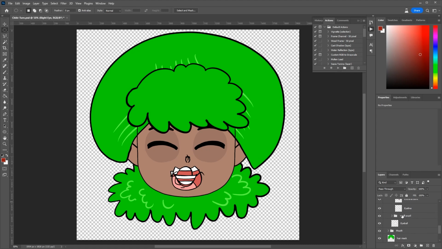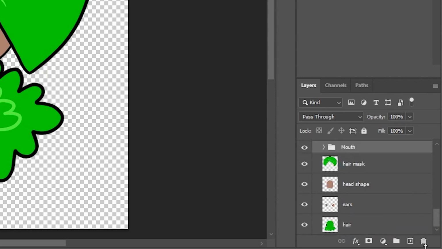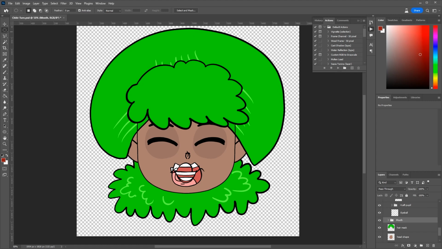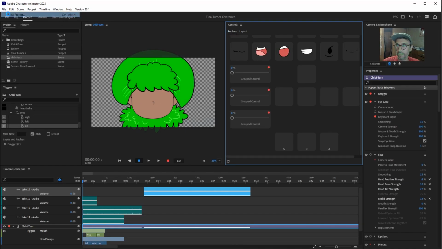There's a few triggerable actions here, but this is a very, very quick one. It doesn't have a full mouth set. These are just a couple poses that I have, and some hair and ears, creating the parallax effect. So that is the character file, which you can download in the link below. And we will start a brand new file here to get this up and running.